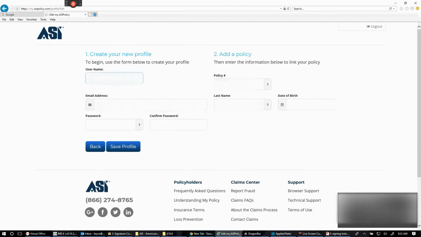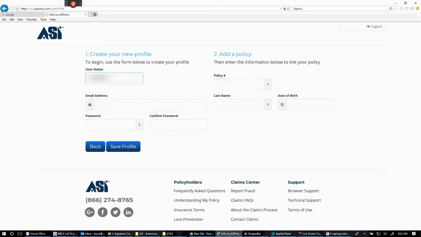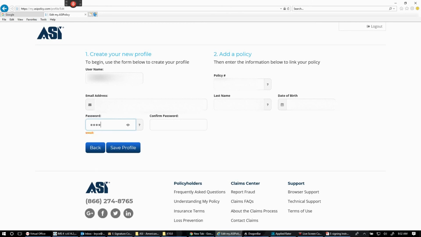And clicking on that, it asks you to create a username. In this case, I'm just going to go with my full name. I'm going to put in my email address. Obviously here, I've got a lengthier one, but keep in mind, this email address is where they're going to send any kind of correspondence to you. And then you're going to set up a password. Go ahead and set it up and confirm it. Make sure the two match. I'm going to hit save profile.